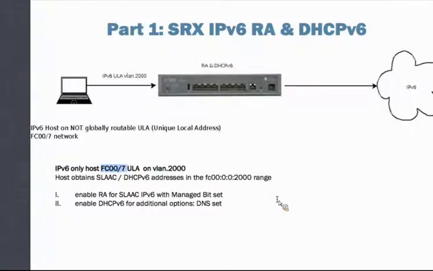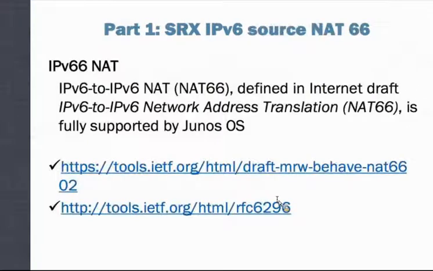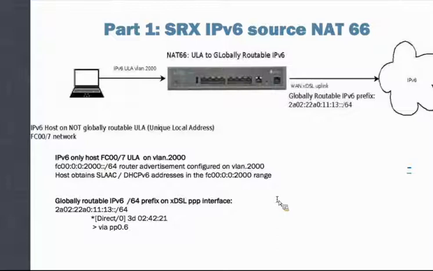And the problem currently is that, as said before, we're presently running on a new ULA address sitting on the FC00::/7 range. These addresses really are not routable and need to be translated to a publicly routable IPv6 address. Now, NAT66 is currently extensively supported by Juniper Junos, and references to the RFCs regulating this NAT66 translation are provided in this slide.